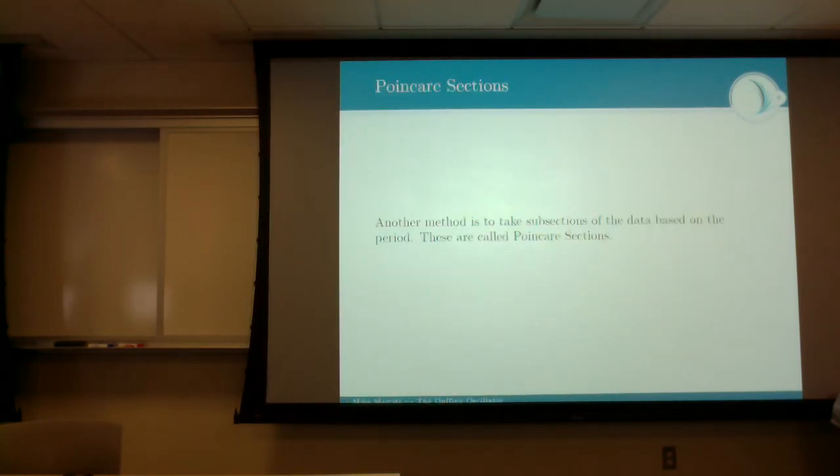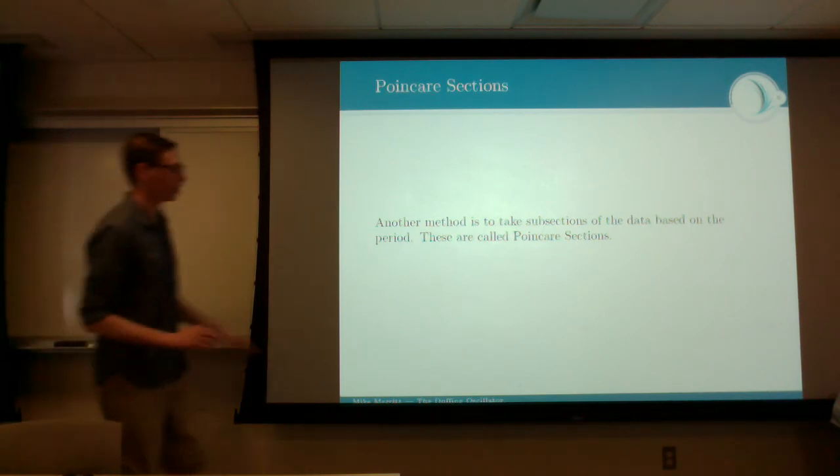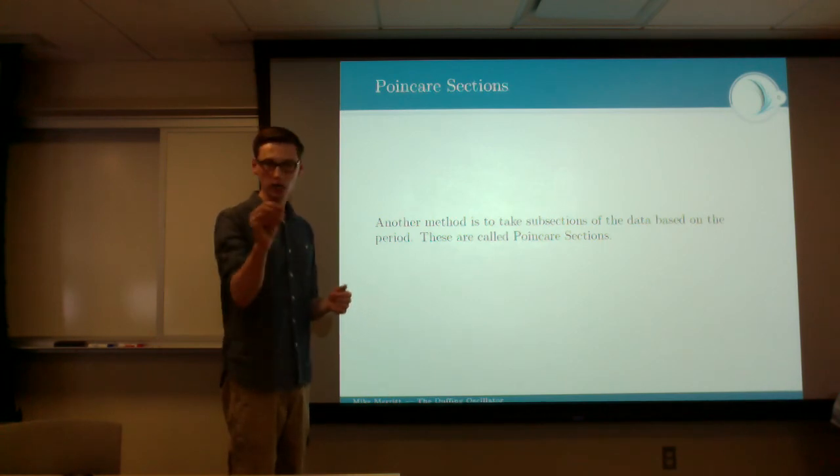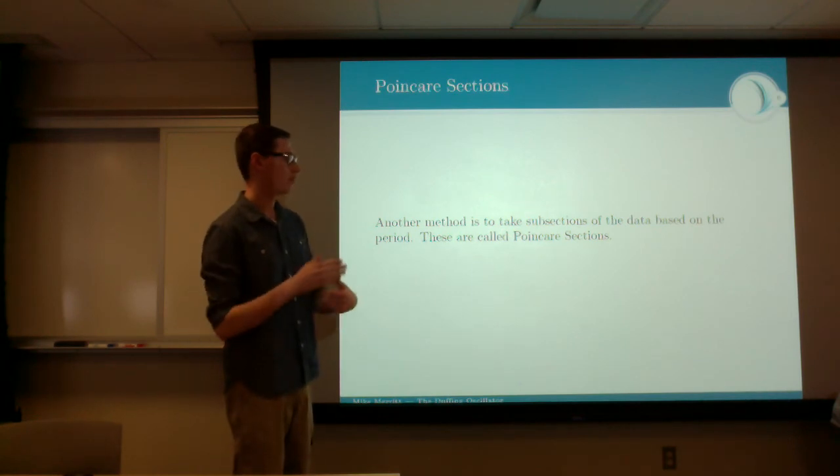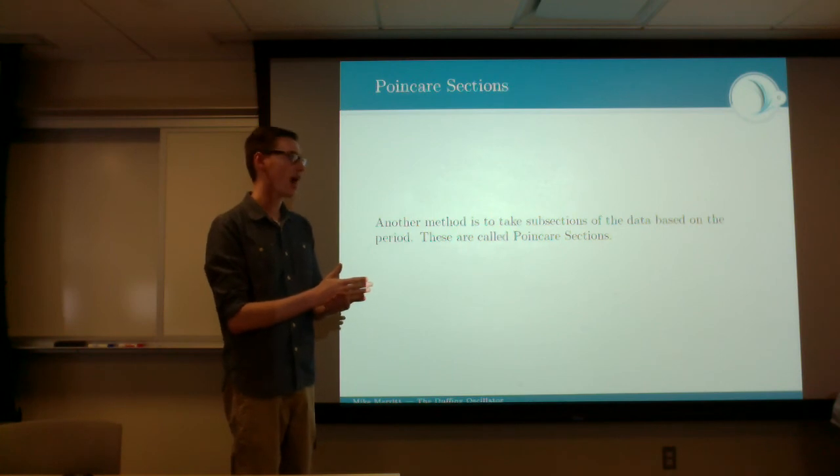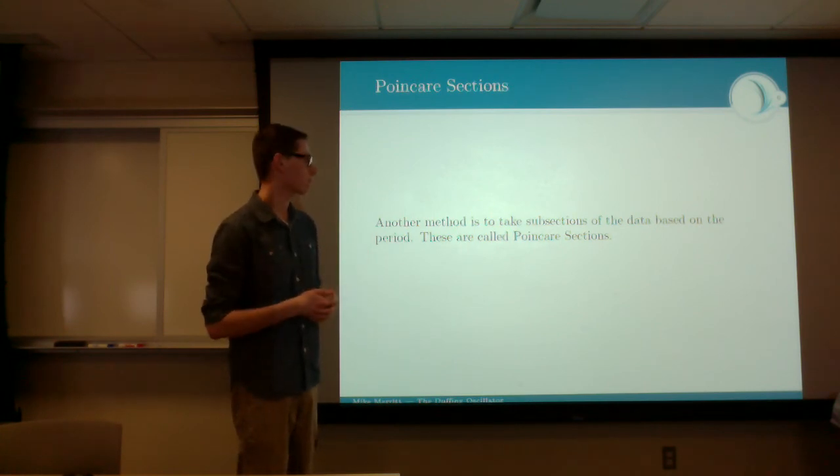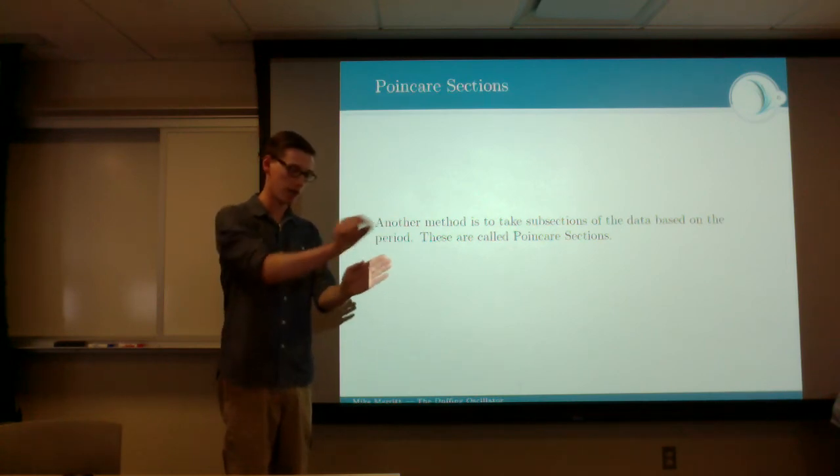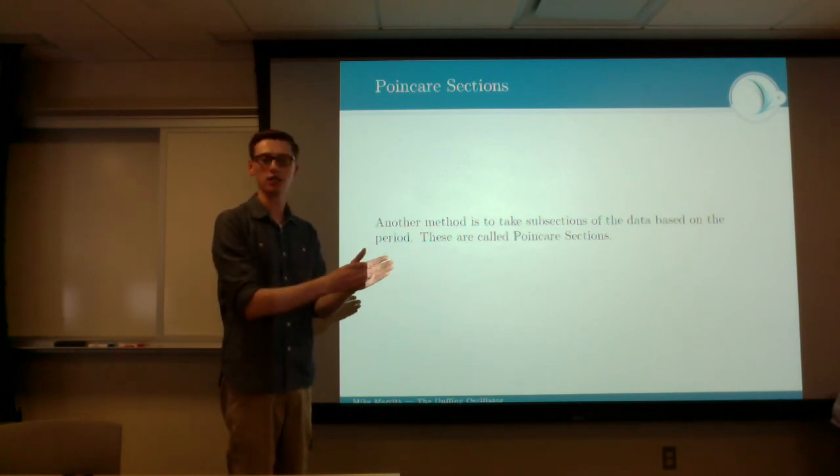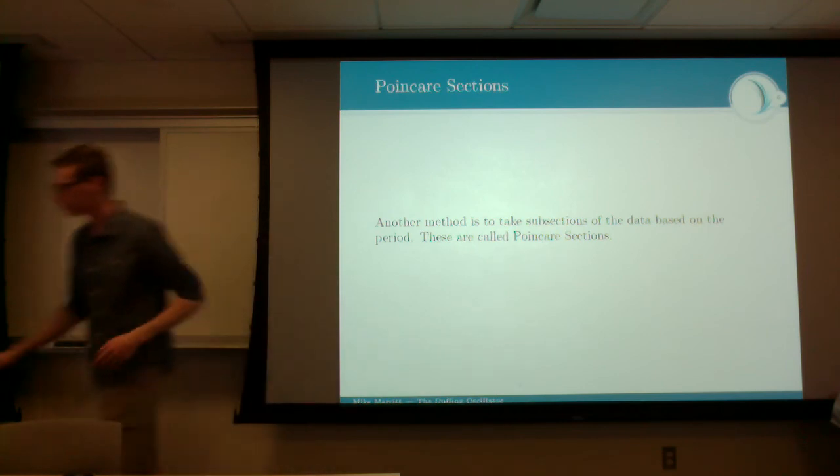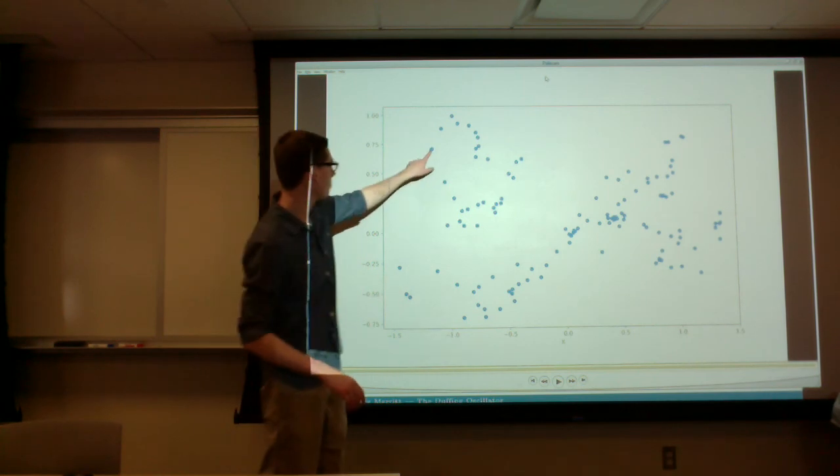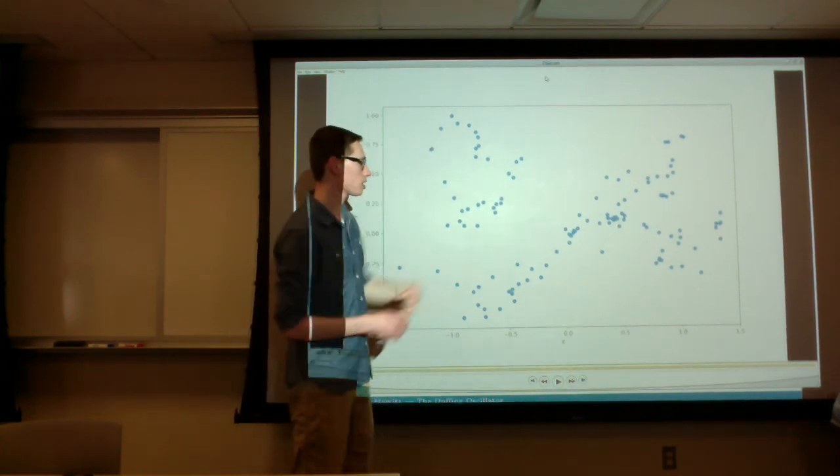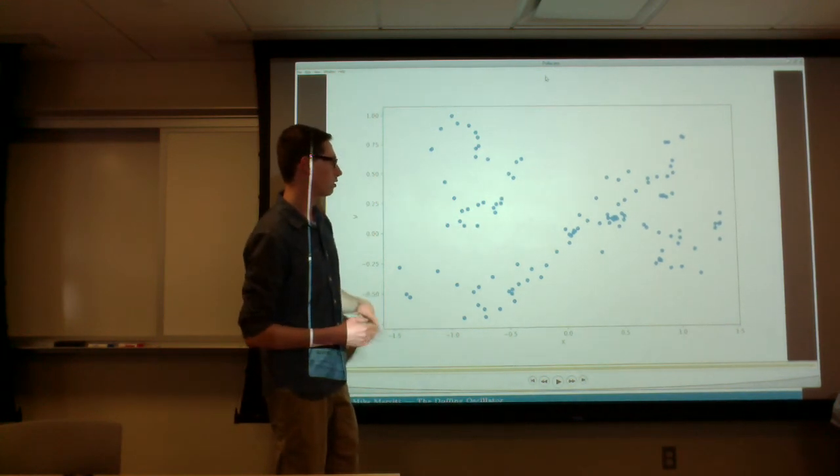Another thing we can do is look at what are called Poincaré sections. You can imagine this oscillator moving back and forth between this fixed point, but it's also oscillating around, orbiting in space. What would happen if we took a slice, a subsection of the data, every time it crossed, for example, our angle theta equals zero? It's doing this orbit, and every time it comes back to zero we take another point. Then it goes around, comes back to zero, and we take another point. These are called Poincaré sections. I can show you an animation of what those look like. We're going to start with our theta equals zero. Every time this orbit comes back around to zero, we plot a point, let it go back around to zero, plot another point. We just keep this going, keep iterating it, and we get something that looks like this.